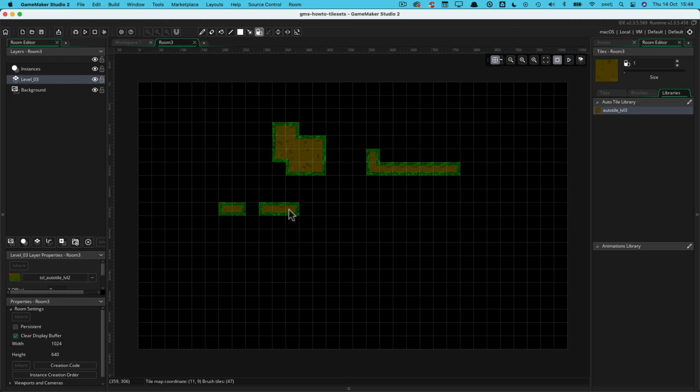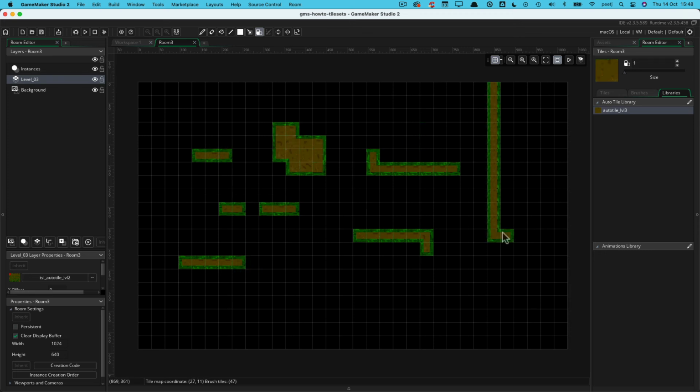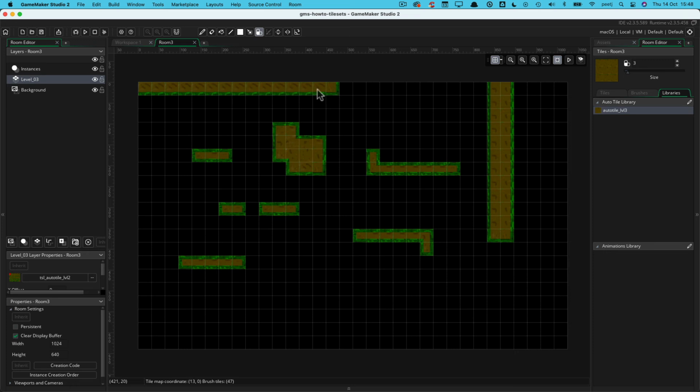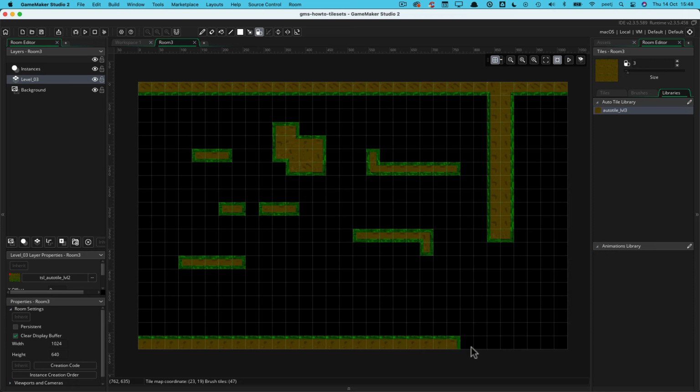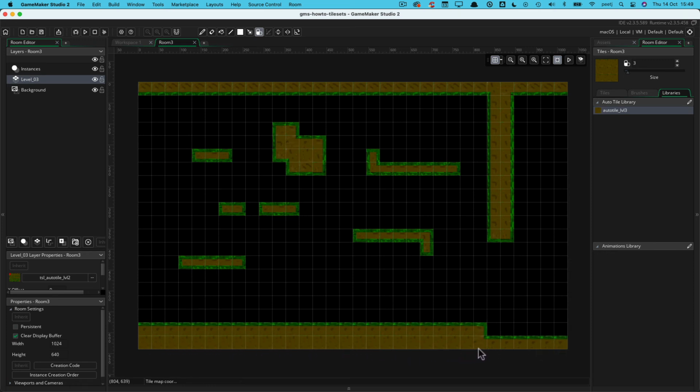So let's put some platforms in here. I have no idea what I'm doing. How's that for a crazy level? Let's put, you can even, like, I can make this bigger, let's make it massive. I want to put a border around the whole thing like this. Well, I'm going to put ceiling, I'm going to put ground, actually I'm going to make ground higher, and I'm going to put something on the side.